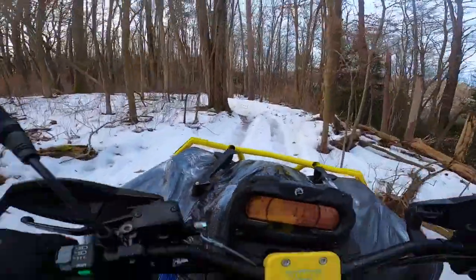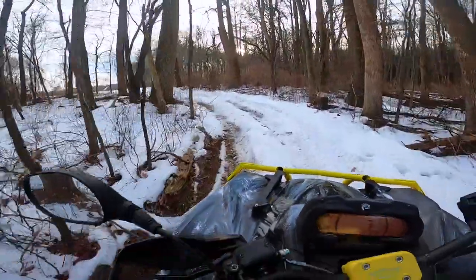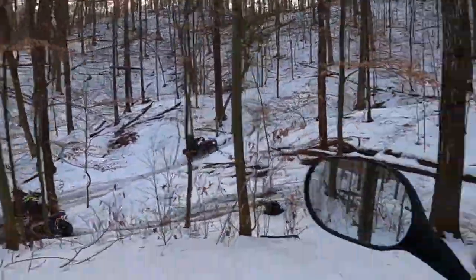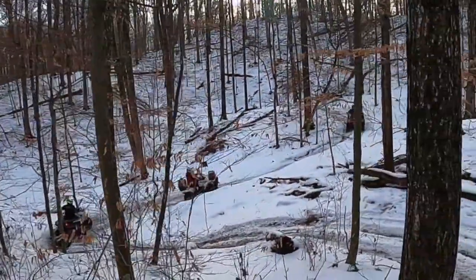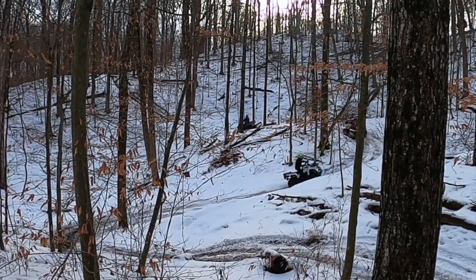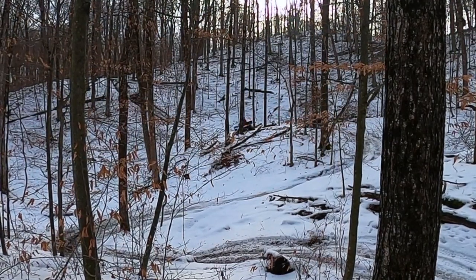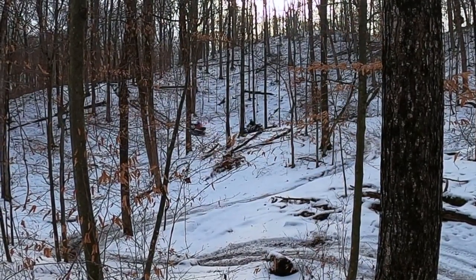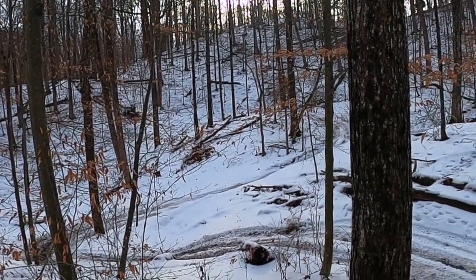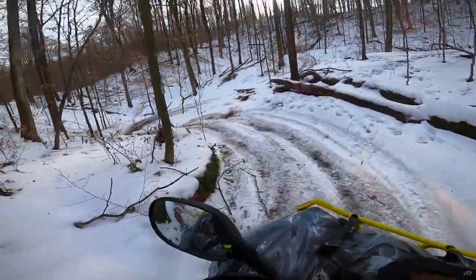If you like the woods, half of the reason I do this and others like Don is we like the woods. Gotta get these guys going up this hill. It's just beautiful. That's a steep hill right there with a root on it. Beautiful shot. I hope that comes out, guys. Now we'll take it up this hill.